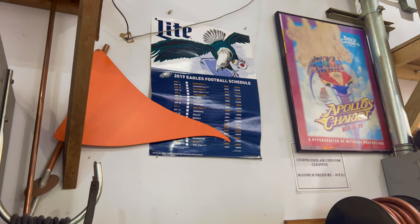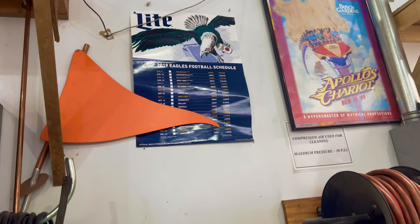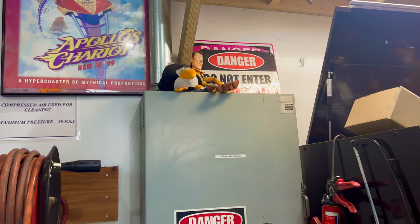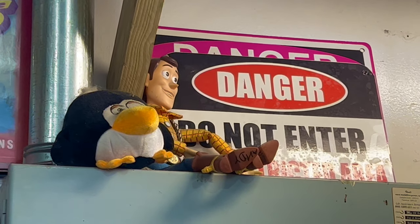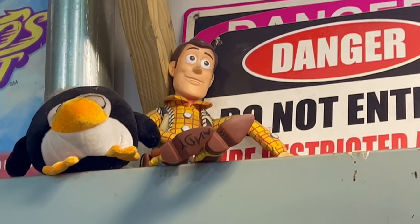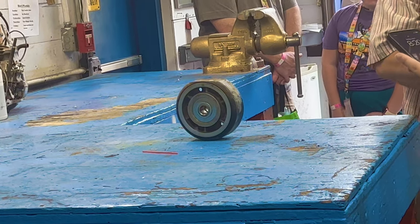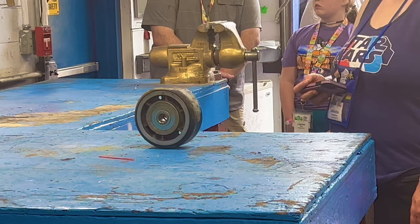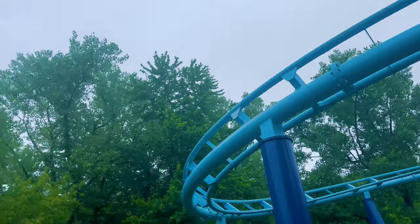For whatever reason, guys, they literally have a picture of Woody here. I don't know why. Actually, wait. I don't know what that has to do with the coaster, but what the heck is this? Is that even Sesame Place? Is that even Sesame Street related? Like, there's another wheel. I think that's an actual wheel. The top of that wheel looks very straight. I don't know. So I'll be riding that soon and I'll be getting that credit soon, guys.